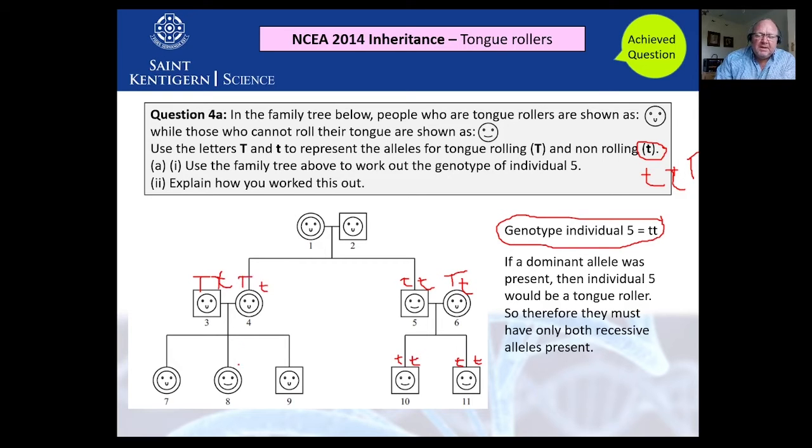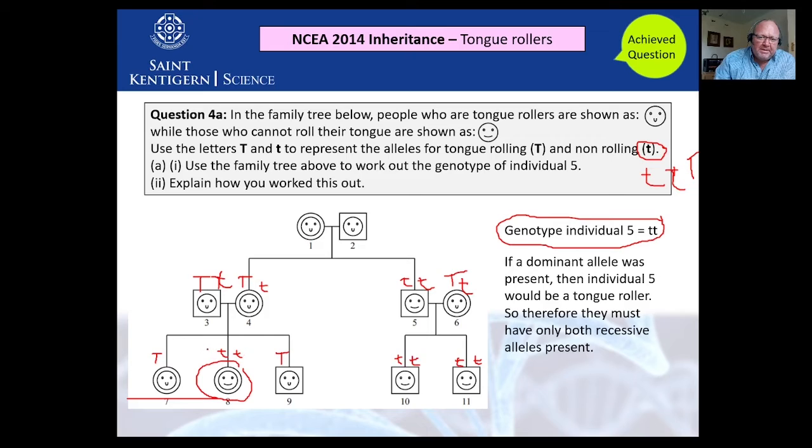Now let's look at why. Here we have somebody that is not affected. Okay, that means that their genotype is definitely a little t. And over here we have a tongue roller, which means they have to have at least one dominant allele. However, if this human was homozygous dominant, all the children would have had a dominant allele. So this one, because it's got the two recessive, it means both of these parents had to be heterozygote, because they display it, but they had to give two.